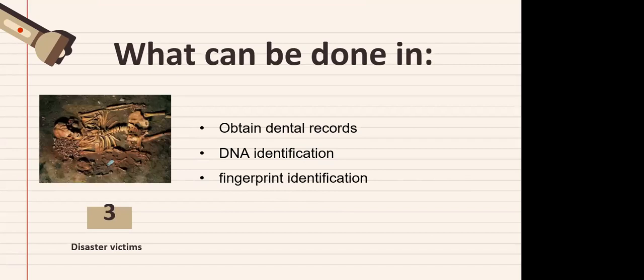Okay, what can be done in body or remains in late stages of decomposition? So we all know that a skin of the corpse that has started decaying is the most difficult one to handle. But we can still obtain dental records from them as well as DNA identification. And as far as retrieving fingerprints is concerned, there are cases that normally only a small part of the ridge pattern persevers. And that pattern, bearing skin of fingertip, is peeled off and placed in a solution of formaldehyde.